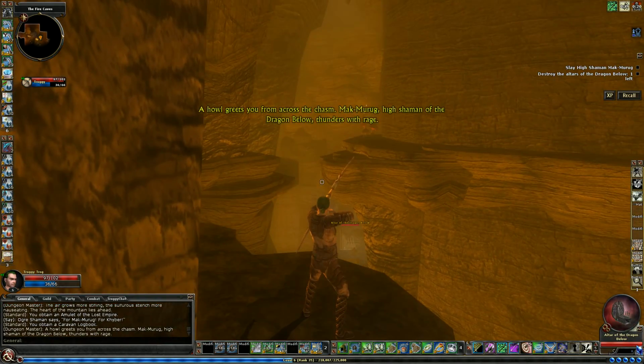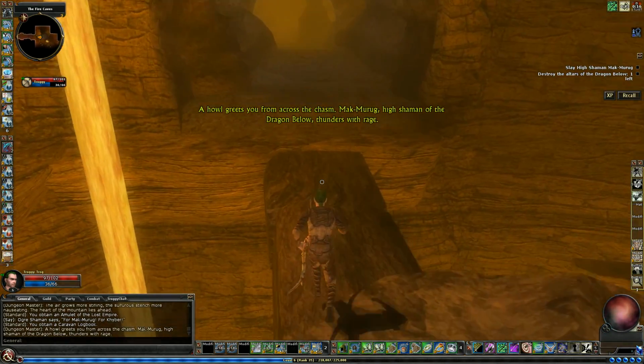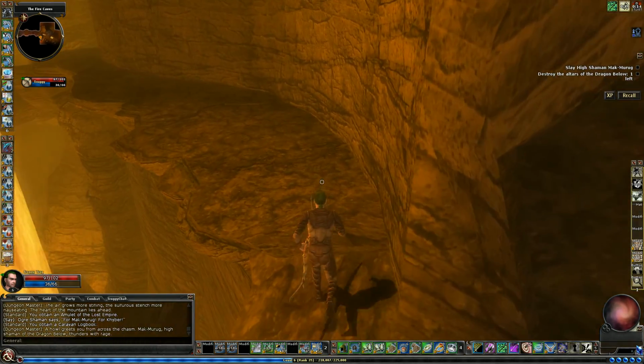A howl greets you from across the chasm. Mak-Murug, High Shaman of the Dragon Below, thunders with rage.